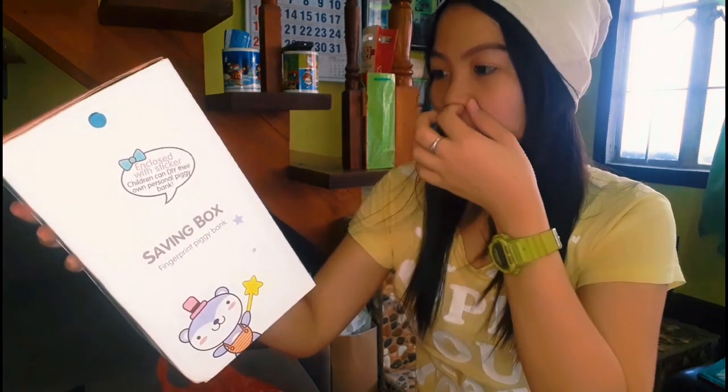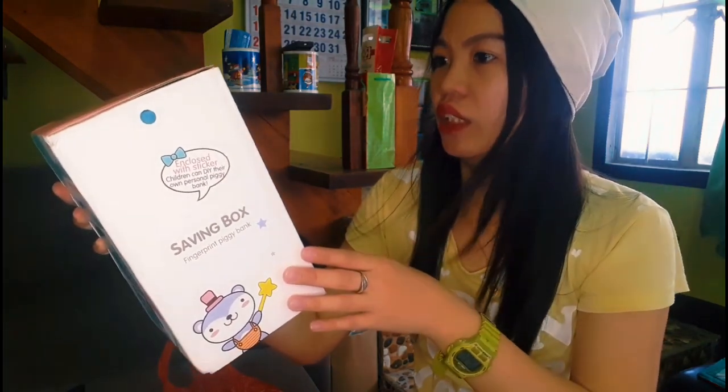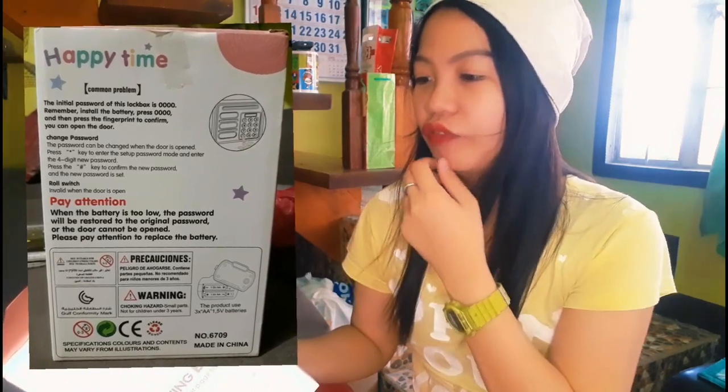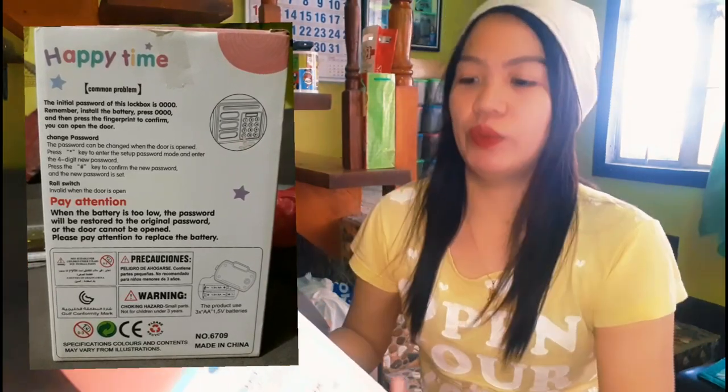So the instruction. The initial password of this lock box is 0000. Remember to install the battery. There are 2 batteries, size double A, 1.5 volt. And then press the fingerprint to confirm. You can open the door.